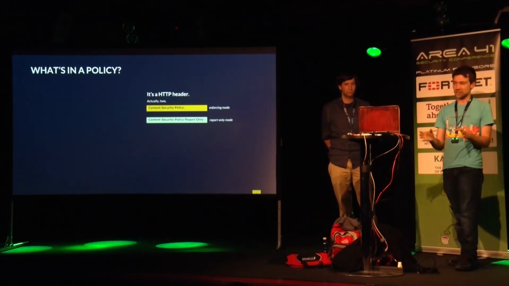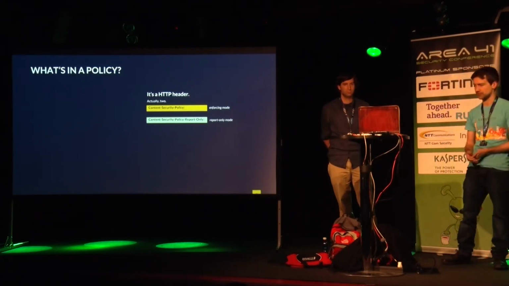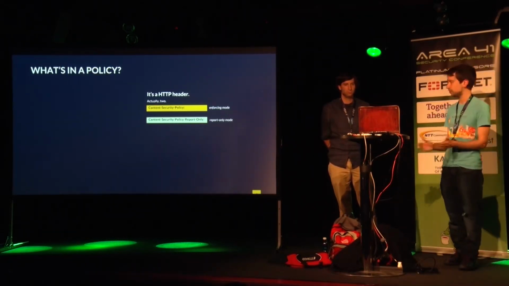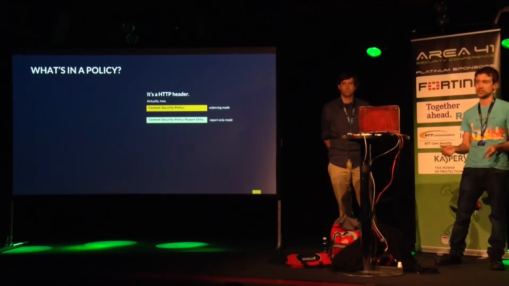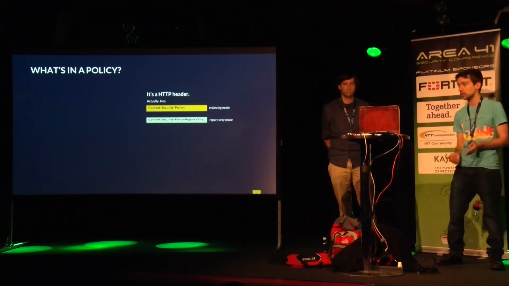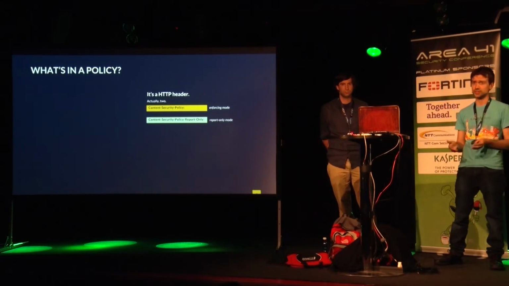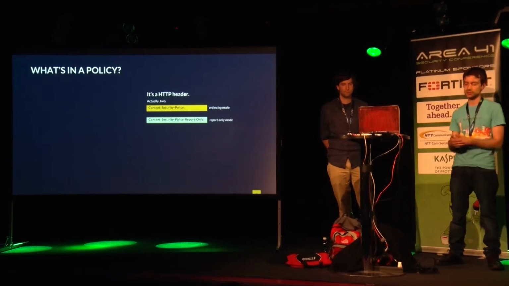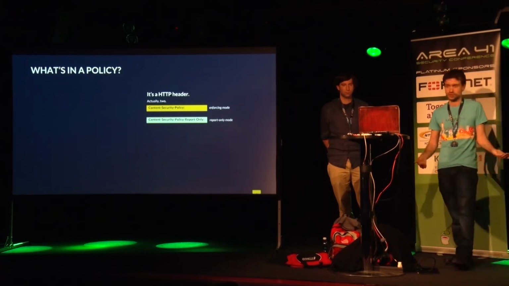So, but what is actually CSP? CSP, Content Security Policy, is an HTTP header you can optionally add to your web application. And it's actually two HTTP headers. Content-Security-Policy with dashes is the normal mode, which is called enforcing mode, the one that's actually useful for blocking what you don't want. And there's a report-only mode, Content-Security-Policy-Report-Only, if you are only interested in the reporting part. So if you want to allow everything, but you want browsers to still send you violation reports if there was a violation, which is not enforced, right?